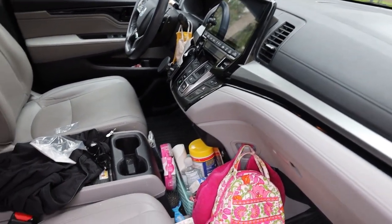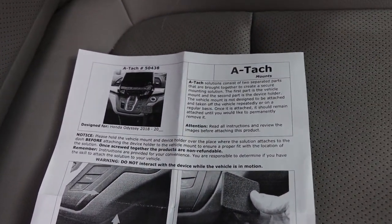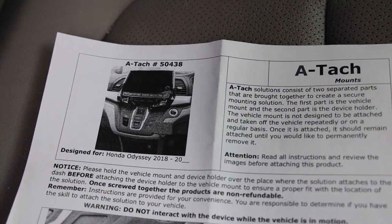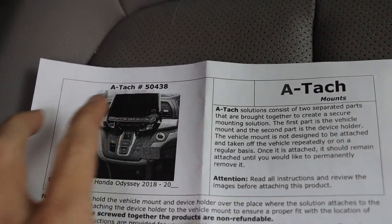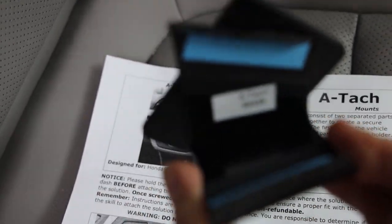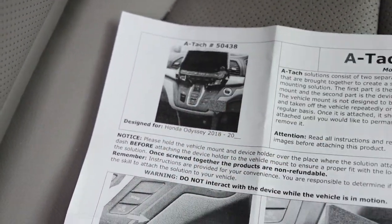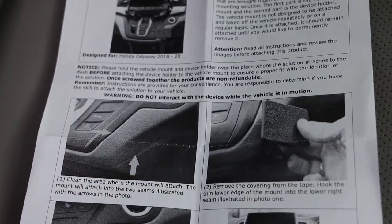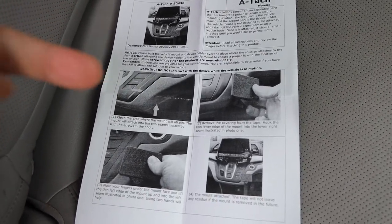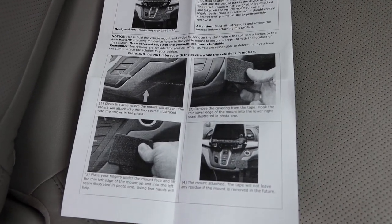What I love about ATAC — and it's the first time doing business with them — are the instructions. It actually shows the mounts and what they look like installed in the actual vehicle. At the top it says ATAC number 50438, and all the products I've seen have their product number stamped on a sticker right on the mounts, which is awesome. It has real pictures with arrows, almost dummy-proof, on how to install the mounts and what it looks like after the fact.